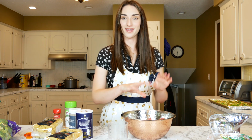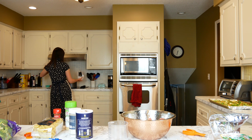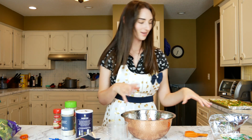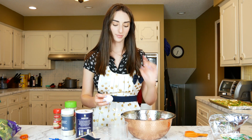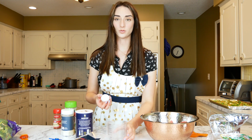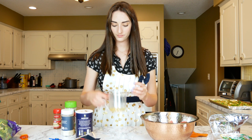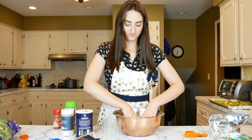Oh, I think that the water is boiling, so I'm going to rinse my hands. So we're just gonna let those bad boys boil for about 9 to 12 minutes, sometime in there, and then we can get going. So this is going to need another egg, I have determined, because it is a little bit dry with the breadcrumbs. So we're gonna go in with another one. And we're just gonna keep mashing.